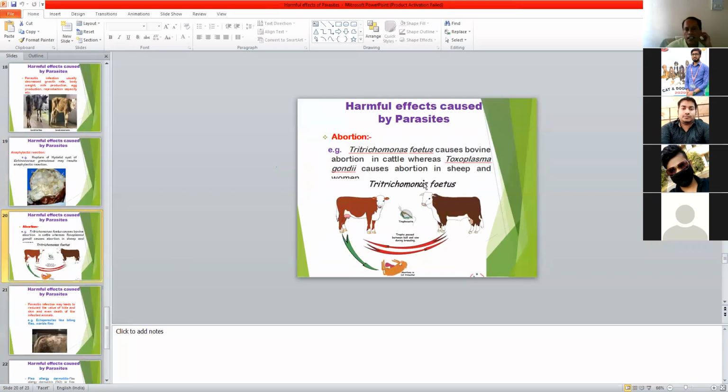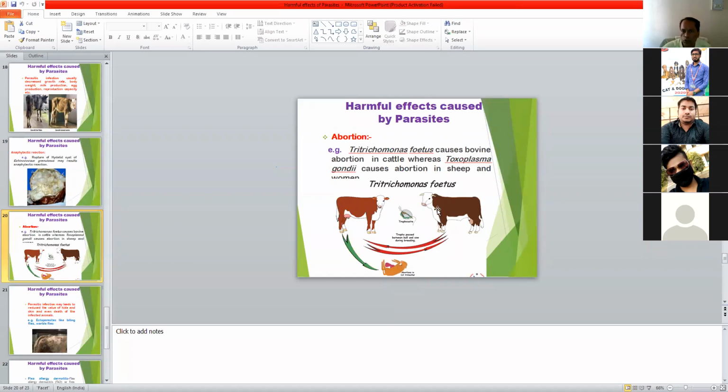Then some of the parasites cause abortion in the infected host. One of the most common protozoan parasites is Trichomonas fetus, which causes early abortion in the host. Early abortion is, 9th month का pregnancy होता है, तो before 6-month pregnancy they cause abortion 8 to 16 weeks after conception. Trichomonas fetus causes abortion in the infected cattle. So this is known as early abortion caused in the infected.